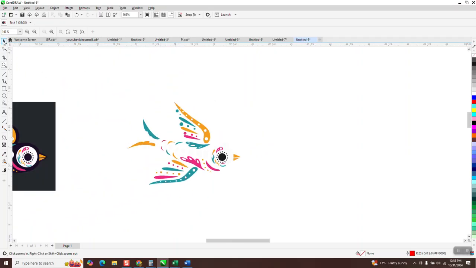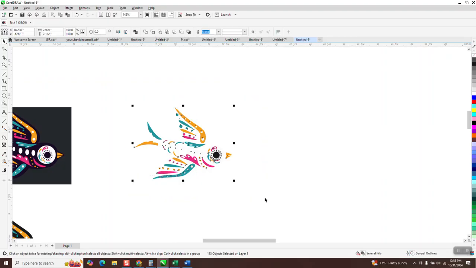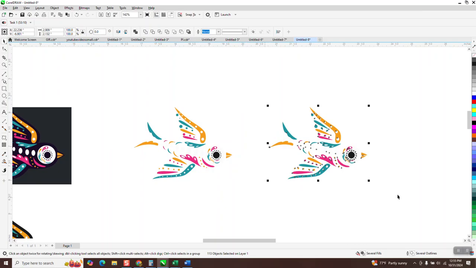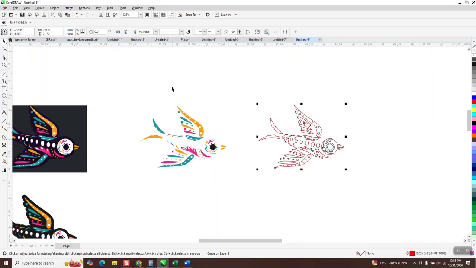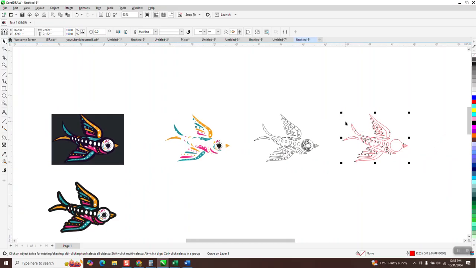Now, how do you make that black around there? Well, first of all, I want to make a duplicate of it because I don't want to lose the colors. But then I'm going to left click, right click, and it is broken apart, so I can use the create a boundary tool. Now it created a boundary around the whole thing, and you might not even have to do that part. But this way you get rid of some of that interior part.